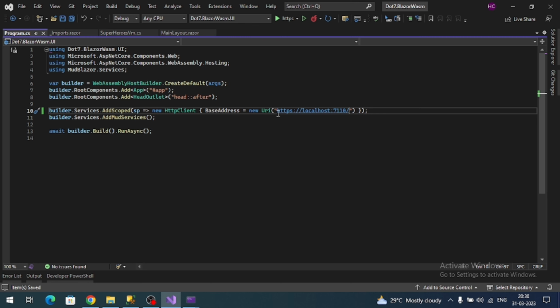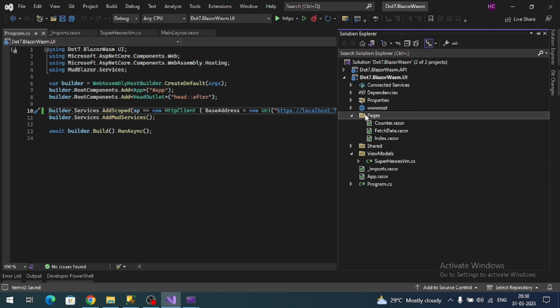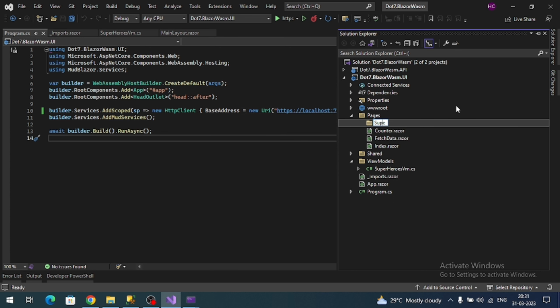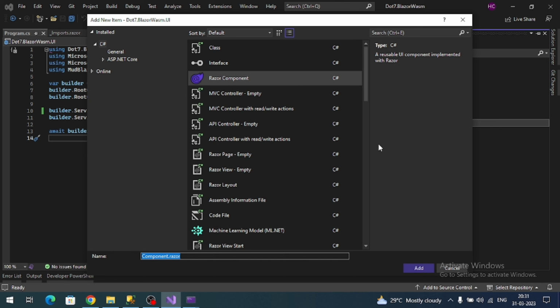Next, let's create a page level component to display our API response. In the Pages folder, let me create a new folder. Name the new folder Superheroes. Inside of it, let me create a Blazor component.